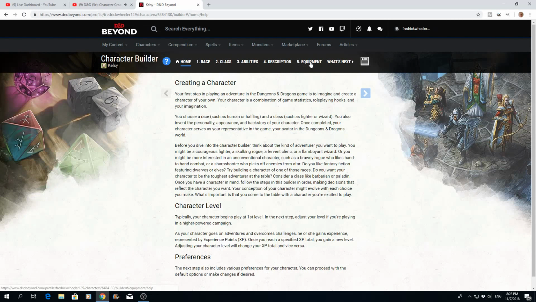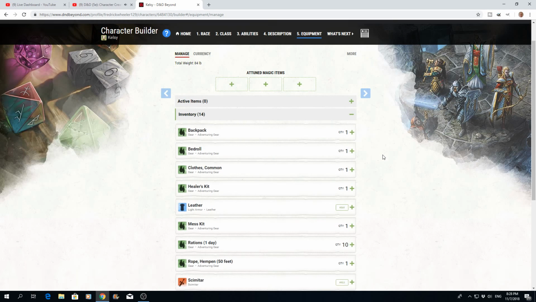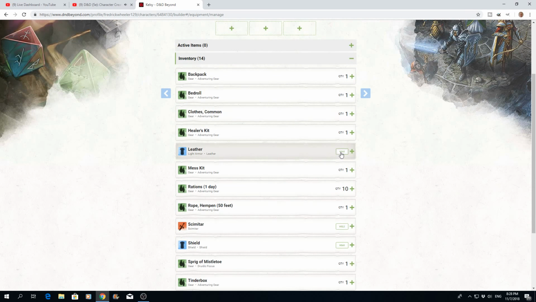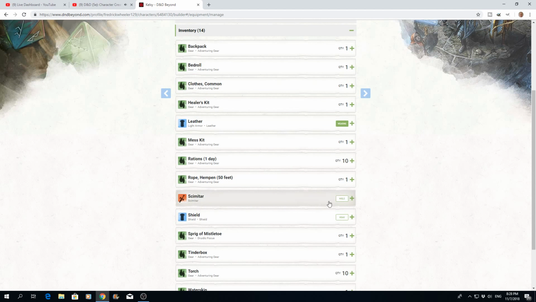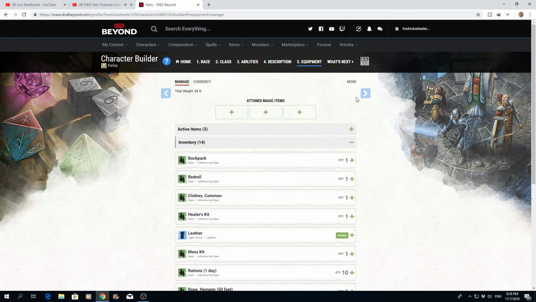Okay, so we want to go to equipment and cycle through to there, and we should have our inventory here, so we'll pull that up and it should show us everything that we have. So we need to wear the leather armor for us to benefit from it, so put it on. So I'm wearing it. I need to equip the shield if I want to have a shield put into the calculation for armor class, and I need to have the scimitar active as well for that to be effective. So that's all done. Now if I continue on, you should see that it's all been recalculated correctly.